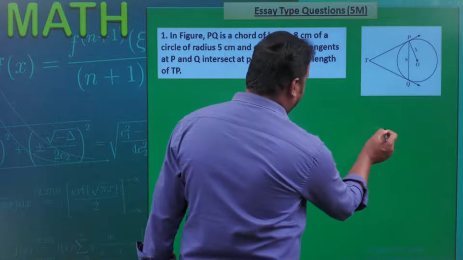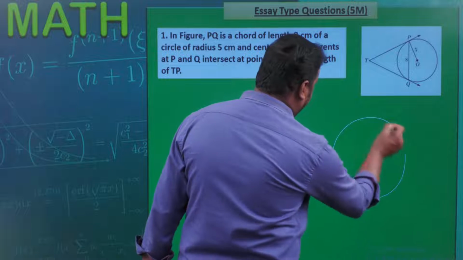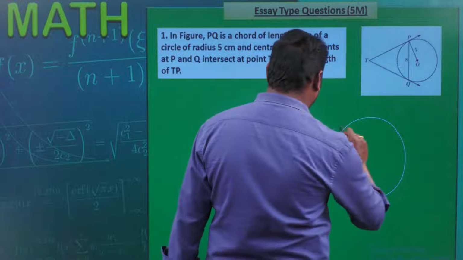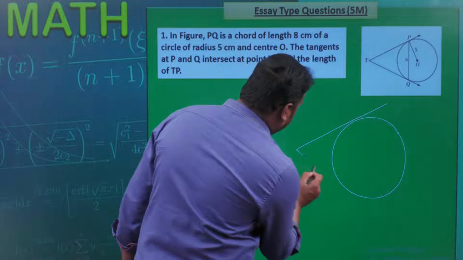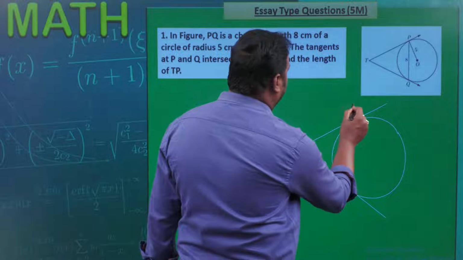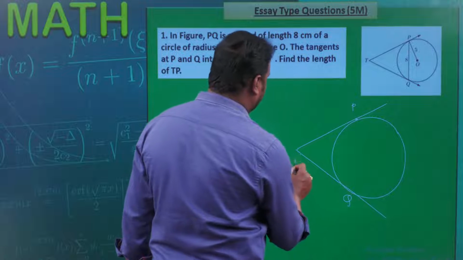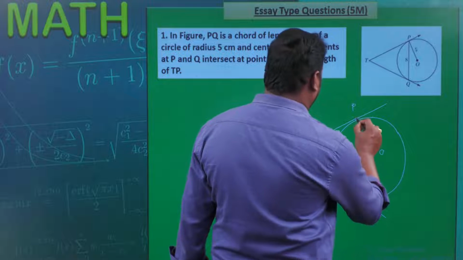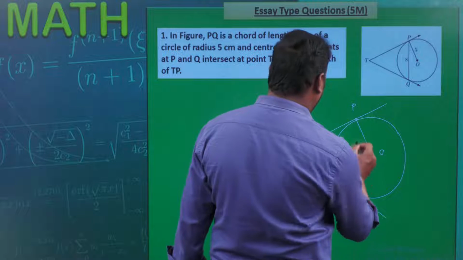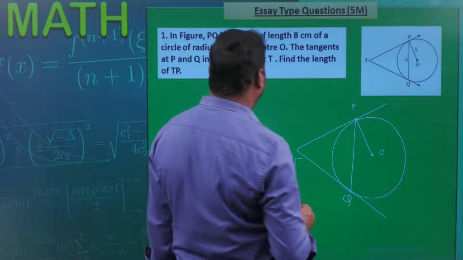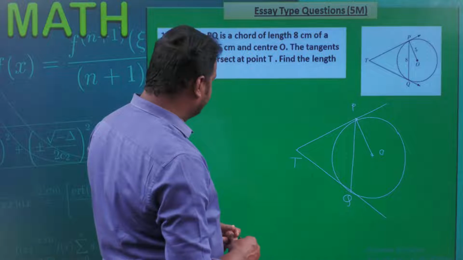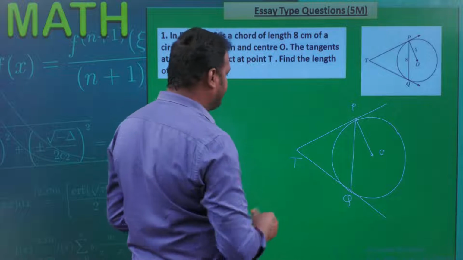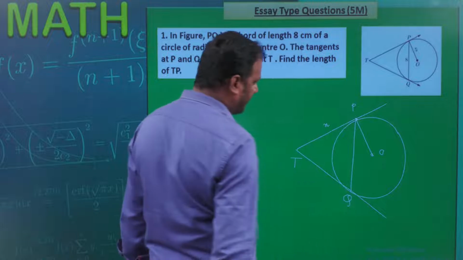See the problem given here, I would like to draw the figure again. So this is a circle, this is a point outside the circle, this is tangent TP as well as this is tangent TQ, okay. This is point T and there is a center, let O be the center of the circle, and this is the radius, and this is a chord whose length is equal to 8 centimeters, of a circle of radius 5 centimeters. These are the tangents. Find the length of TP. TP is equal to how much? Let it be some x.